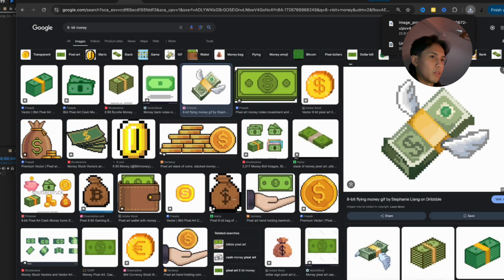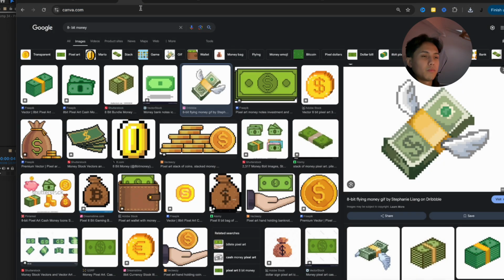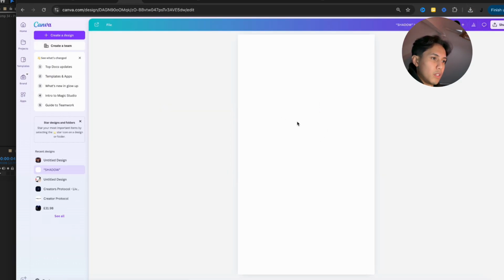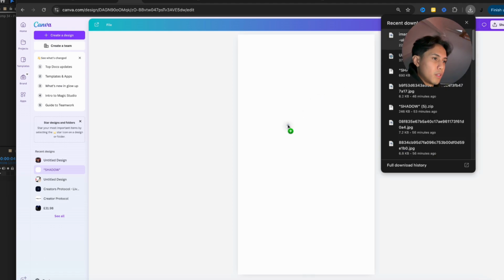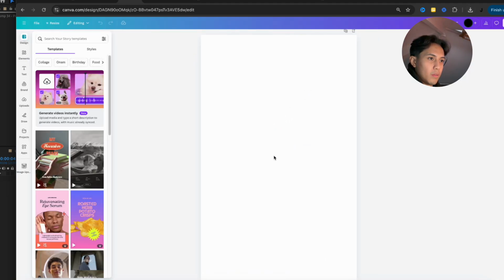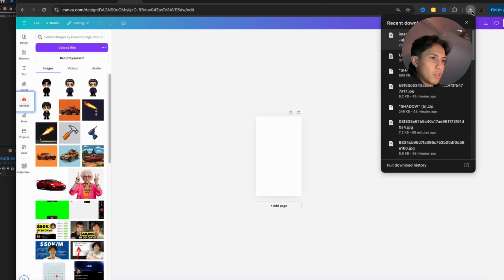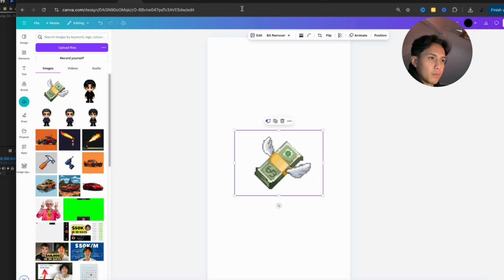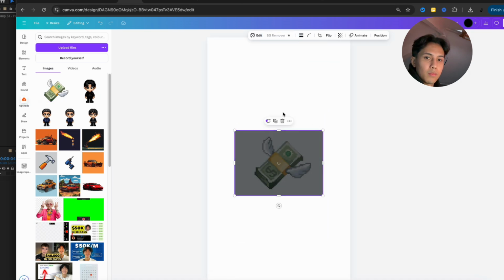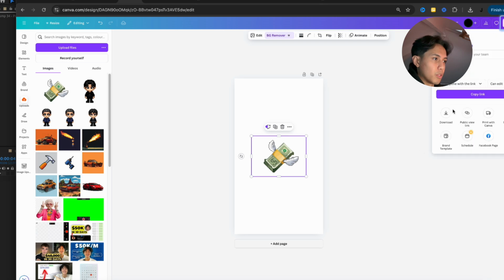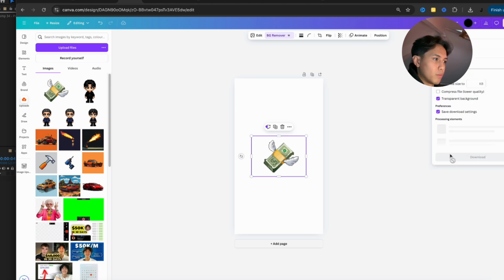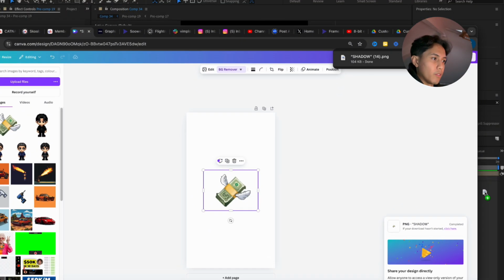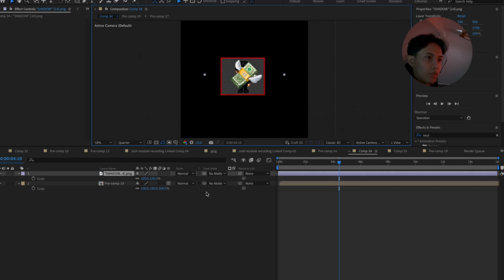And then I'm going to go to Canva, add the money, and then remove the background and export it. And then have it in After Effects like this, like so.